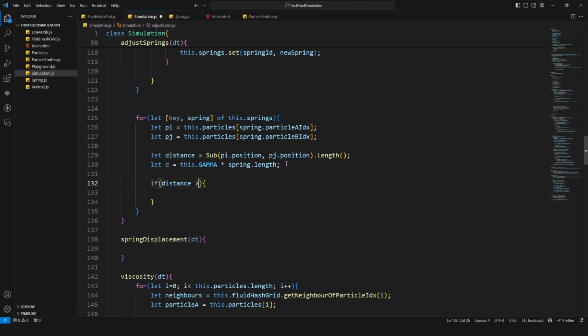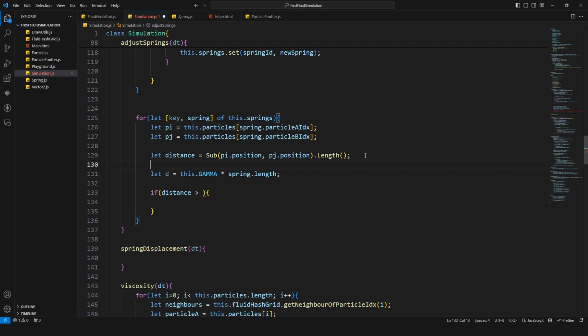And here we need to check if the distance is greater than spring length plus the d value. Note that the spring length here is actually the Liy value, and I think I'm gonna do another variable where this is stored in that, so we are not confusing anything.